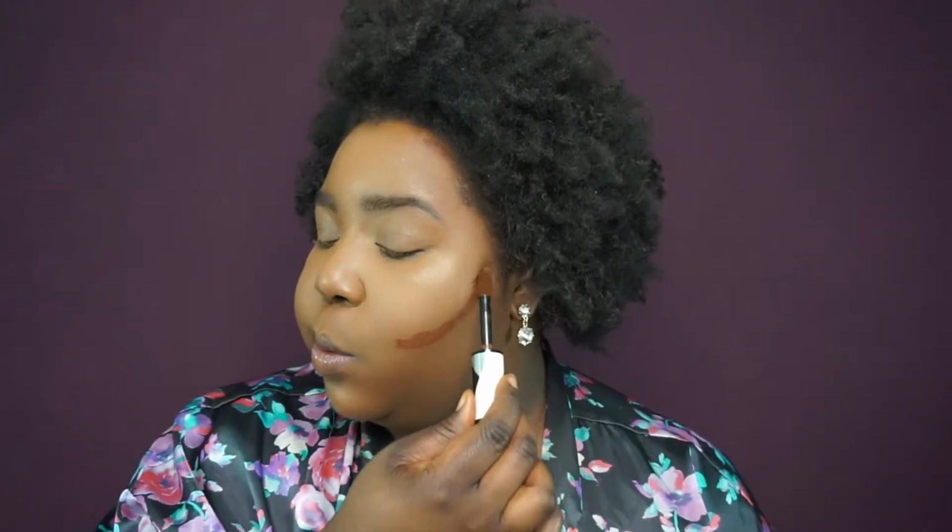Now going back to my cheeks, I always place the concealer right under my cheekbone. It's great when you make faces, when you have a rounder face. Sometimes you have to make faces so you can find the hollows of your cheeks. Also, using the top of your ear will help give a guidance of how you lay your base for contouring.